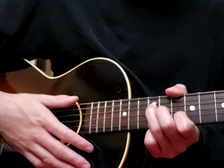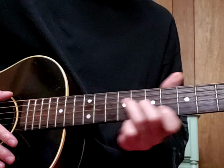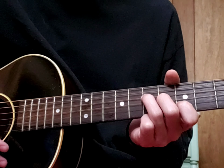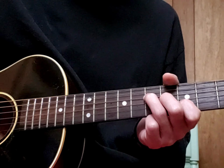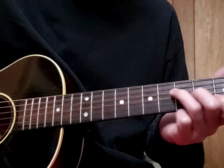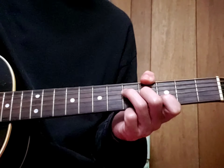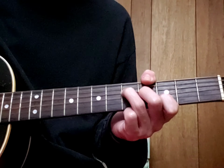What happens when you move your ring to the 7th fret, for example? So you got 5, 6, 7, right? 7th fret. Now you're playing a version of an A chord. What happens when your ring goes all the way to the 5th fret? Now you're playing a version of a G.